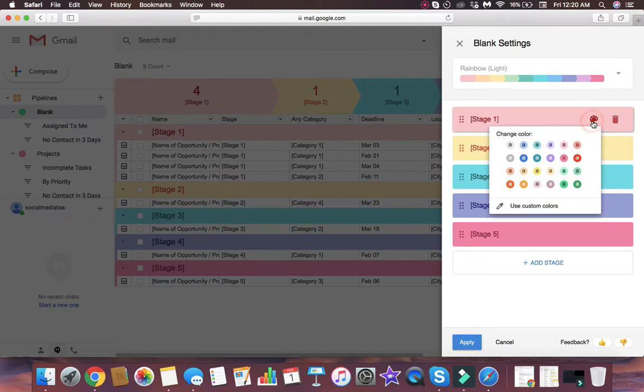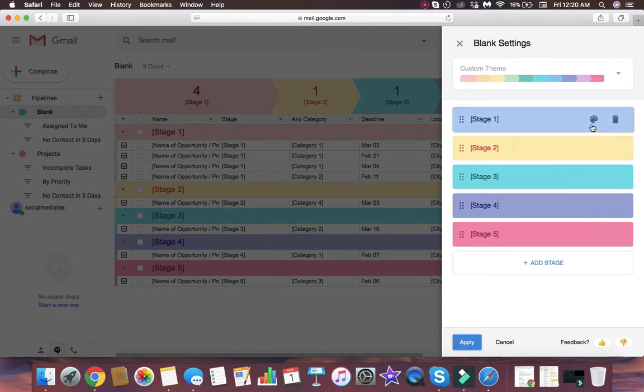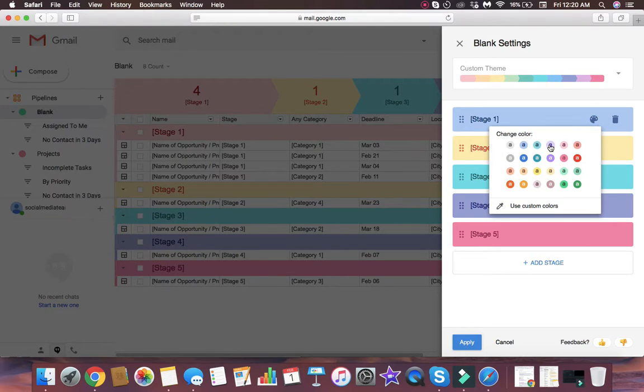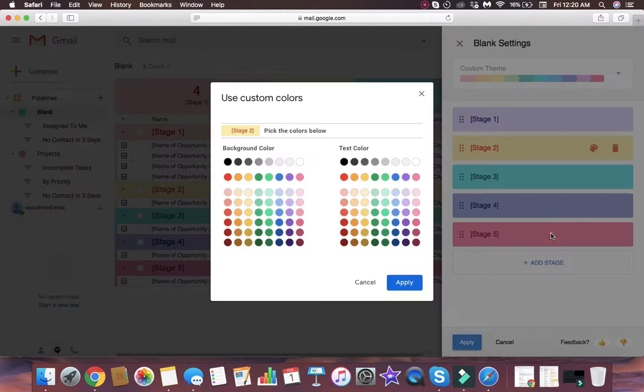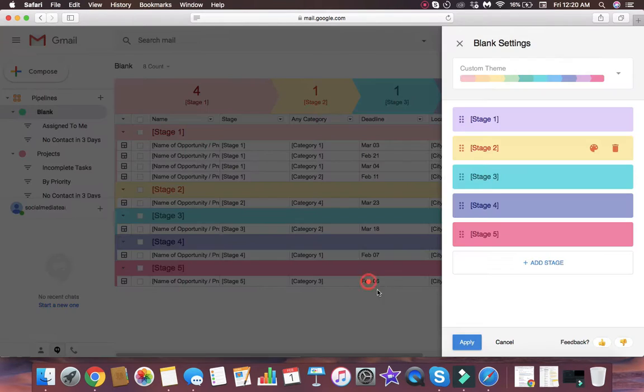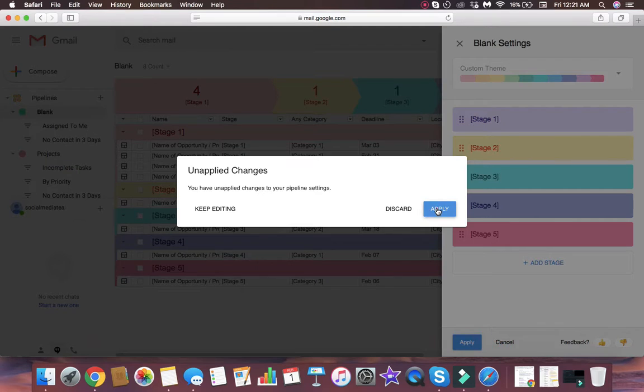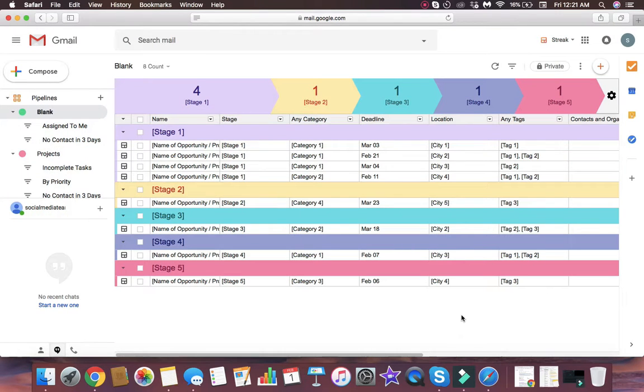You can also change the color, if you don't like the current template. You can also choose custom colors. There's one for the background and text color. So very, very easy. Okay.